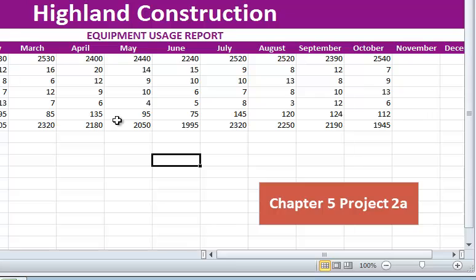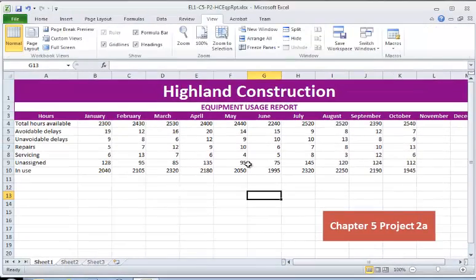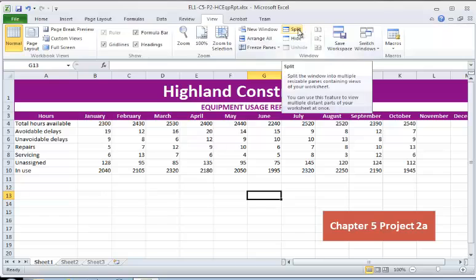You're not actually splitting the sheet into pieces, but you change the view so you can manipulate the views. Go ahead and click on the View tab, and then in the Windows group, click on Split.